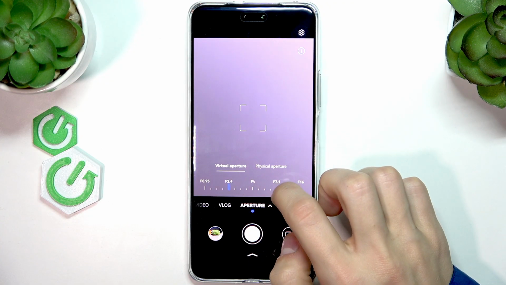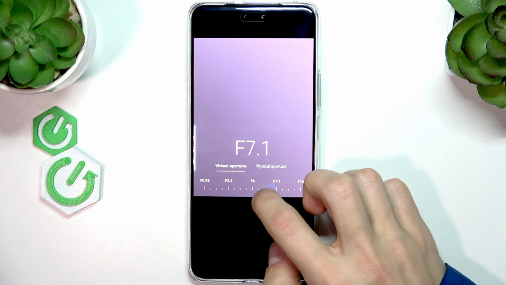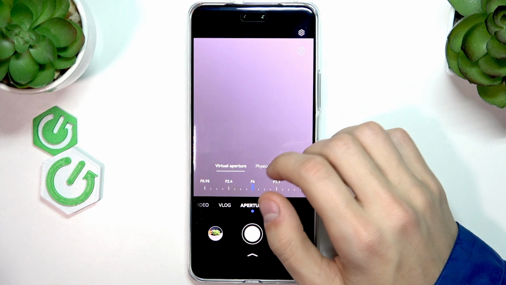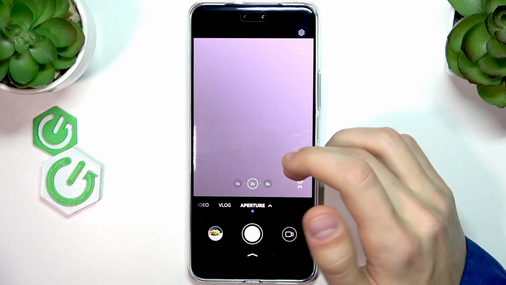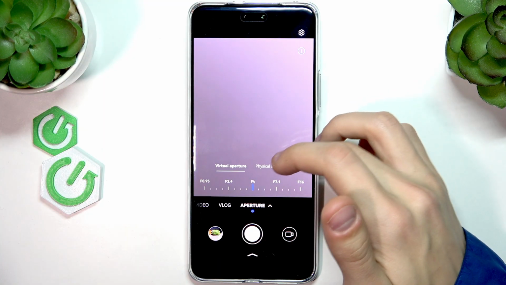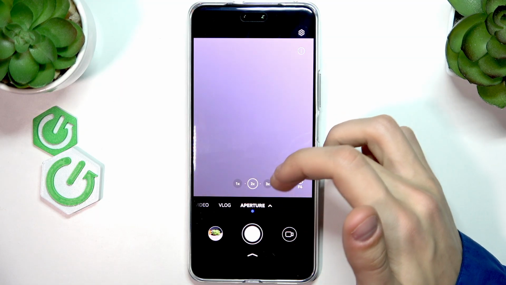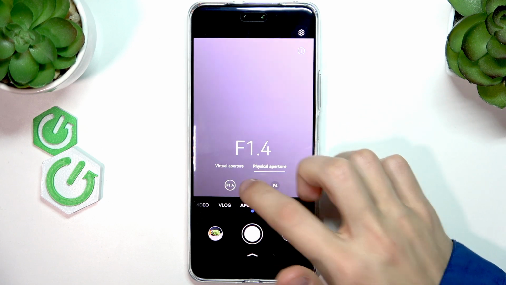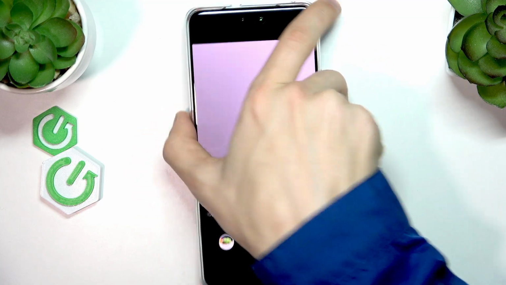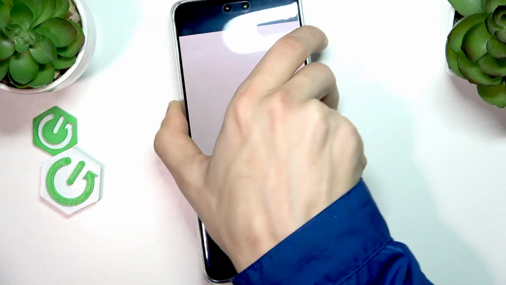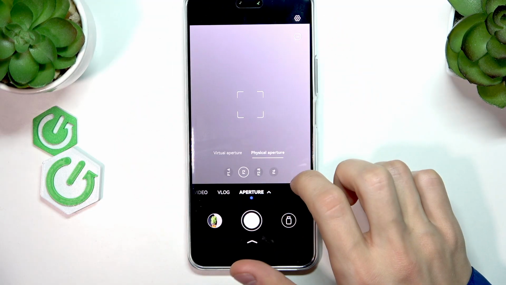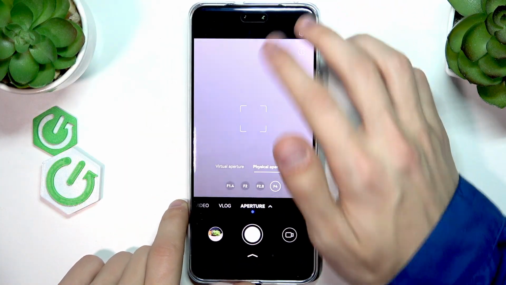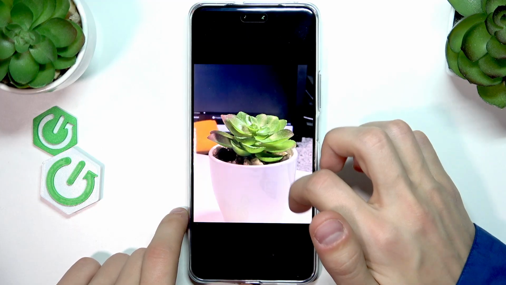So you have virtual aperture, which is pretty much like digital zoom but for aperture. It just adjusts by using a computer inside your phone and not a physical lens that's actually on your phone. And then you have the physical aperture option, which uses different apertures that your lenses actually provide on the phone. So these cameras right here. And it uses some of that variable aperture. And I have a few photos taken to show you the difference between the photos.